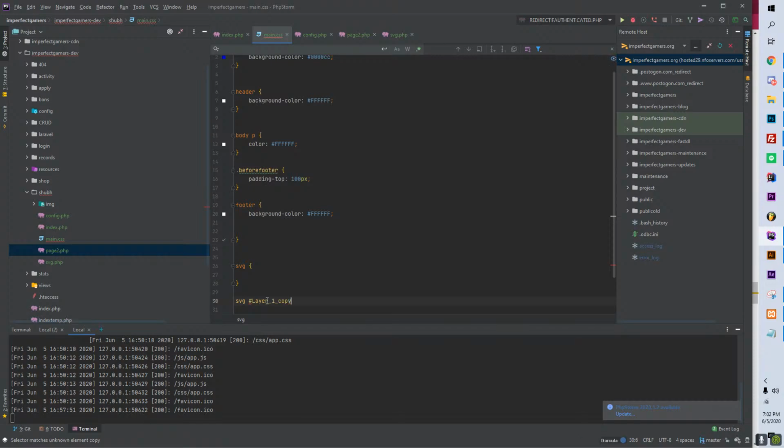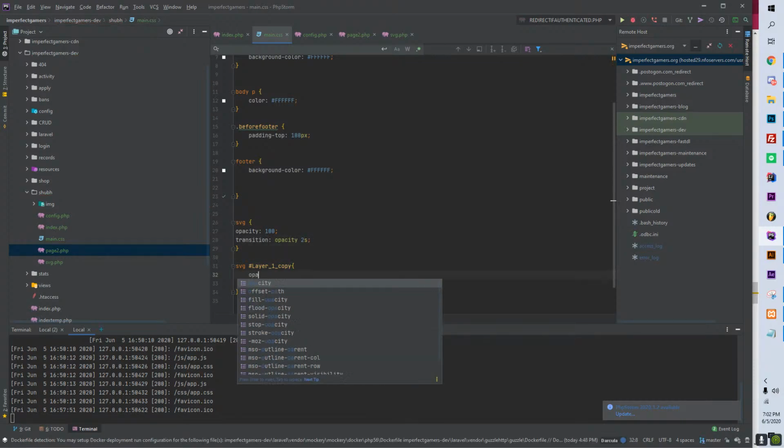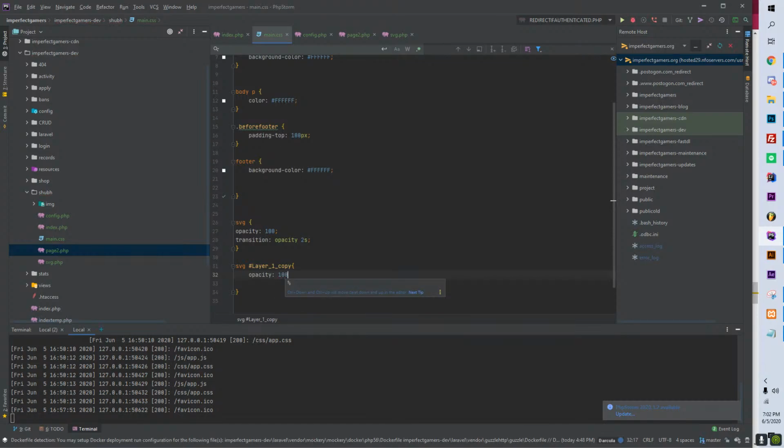So set the opacity to 100, so it makes it disappear. And then add transition. And then opacity, 10%, I don't know.